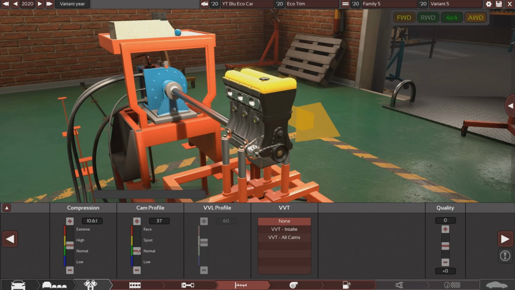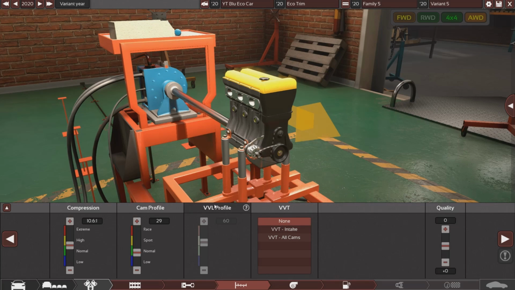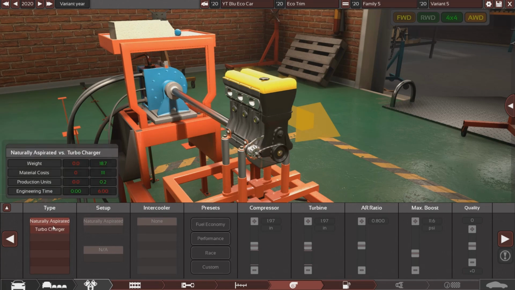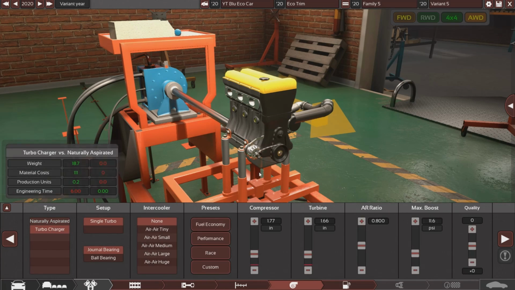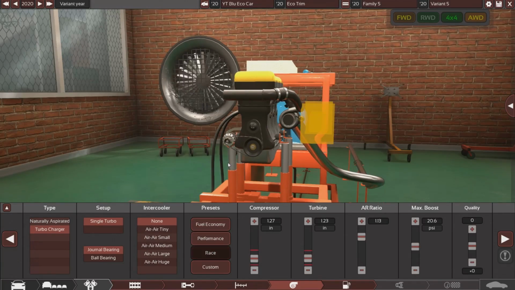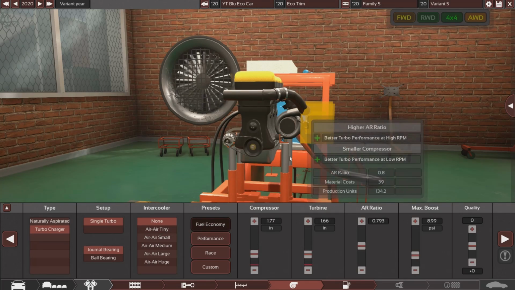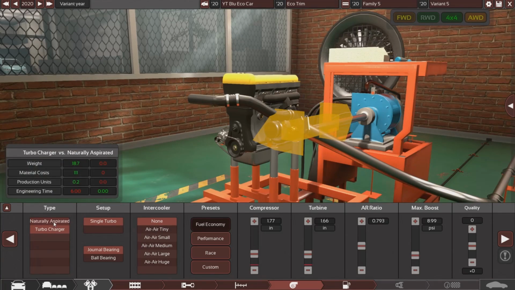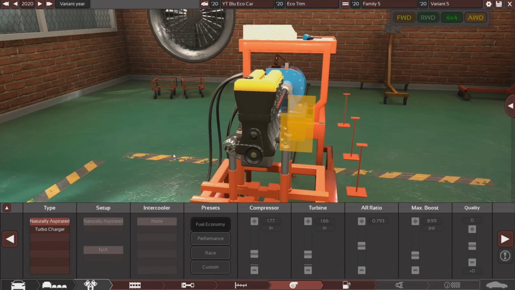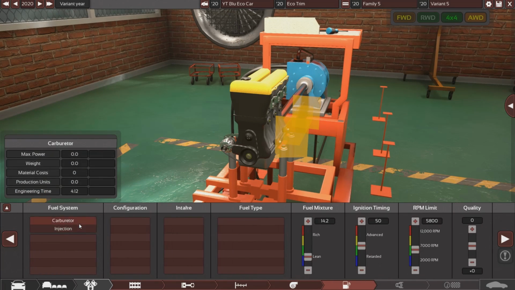Cam profile. Let's have a quick look. We want to try and get that as low as possible. We might add that in later on, and we might have to do the VVL profile as well. Great quality. No turbocharger. I don't think that'll be beneficial to us to have a turbocharger on there. Look at the size of that thing compared to the engine. Yeah, it'd be insane, wouldn't it? It'd break your engine in one foul swoop. I don't think it would be a good idea. We'll have to come back and test.